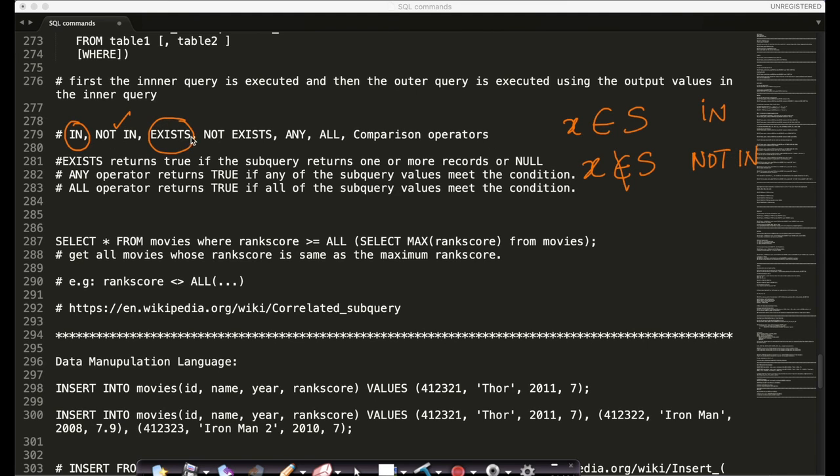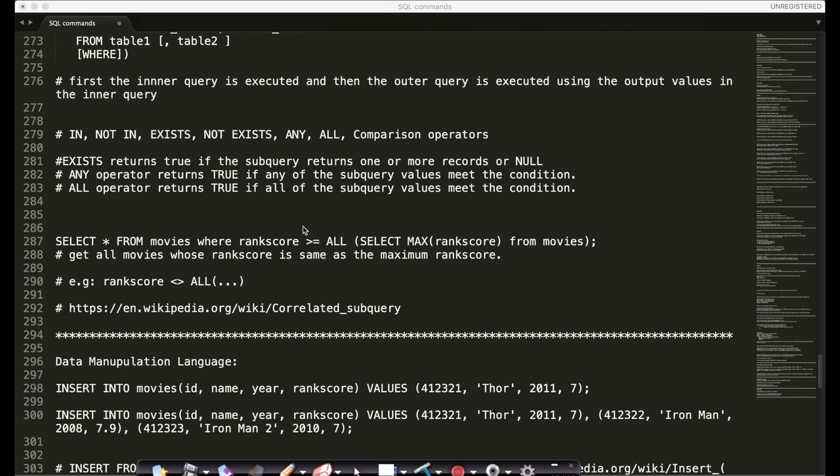Exists. This is a very interesting thing, right? We'll see how exists is useful. So exists basically returns true if a subquery returns one or more records or null value. Imagine I have a query.